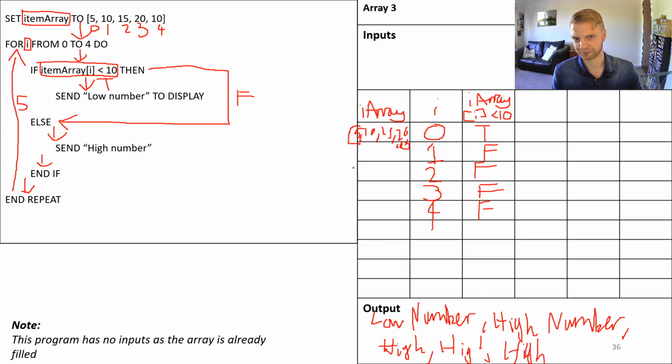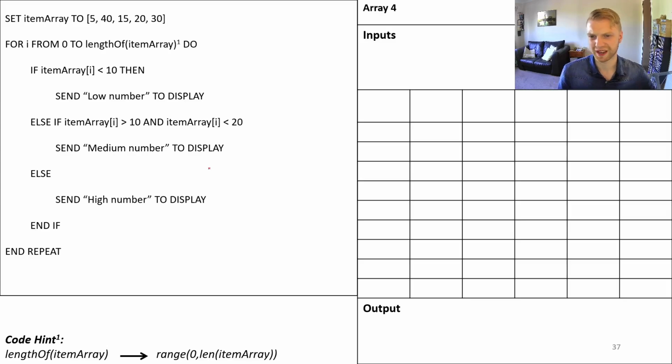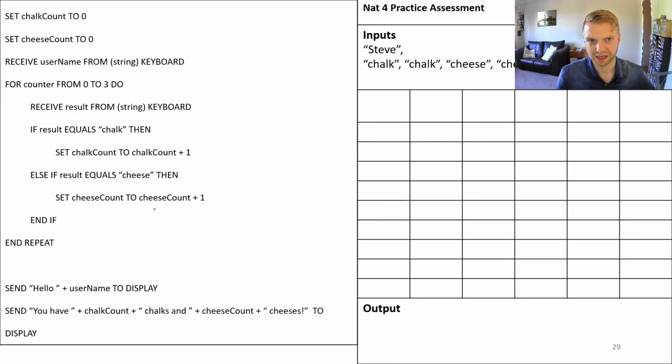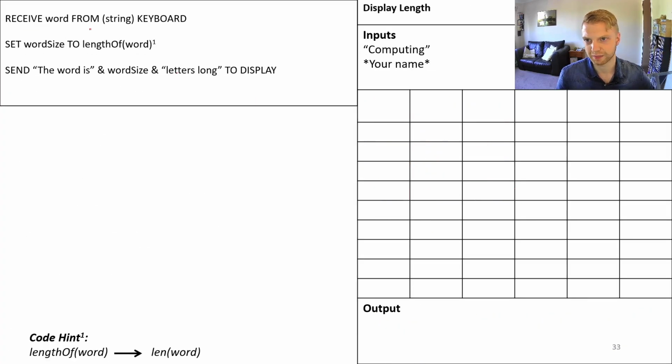And that's it. Now the next page is very similar. I'm not going to go through it all. The only difference is this bit here, which I actually wrote kind of like a little cheat for: the length of item array. So if you remember all the way back to the length page, this page here, the one that counted the letters of a word, len can also count how many things are in an array for you.